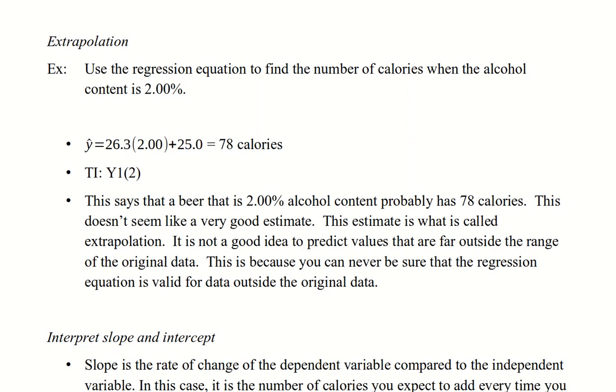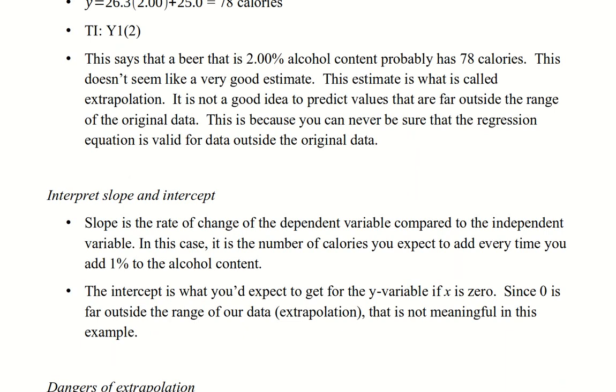Extrapolation is when we're trying to predict values outside, and I guess you can say far outside, the range of the original data. And of course the original data is our sample. We were trying to do everything within our power to make sure that our sample was random and normal. So something outside of our sample gives us pause for thought. So we can never really be sure that the regression equation is valid for data outside of our sample.